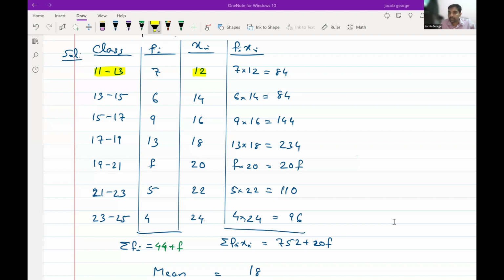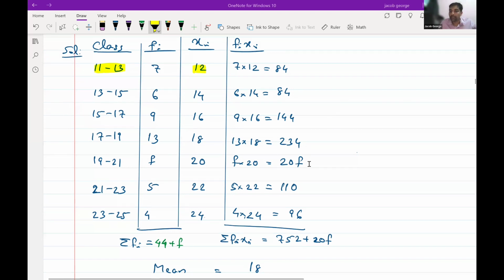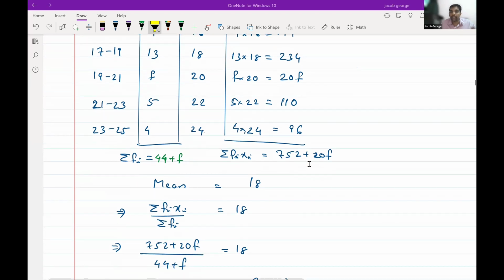Okay, clear. So then we will apply the mean formula. Mean is given in the question, it is 80. Immediately after writing that, exactly below this, we write the formula. Angelina, what is the formula for mean? Sigma fi xi by sigma fi. Very correct. So that is the direct method we applied here.